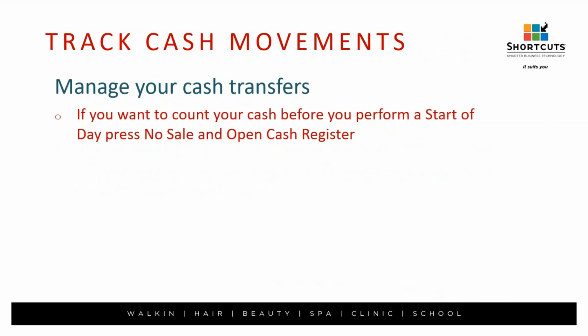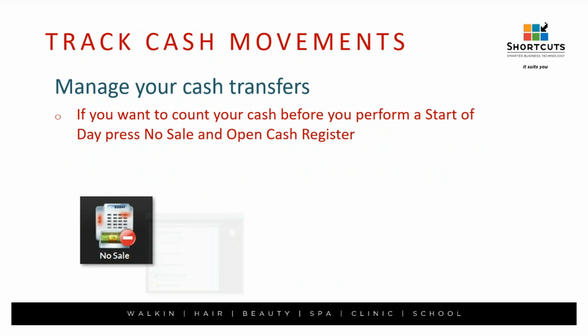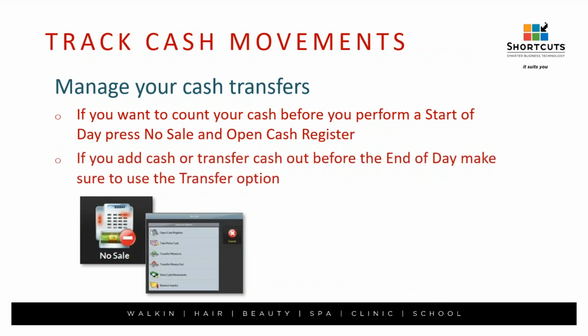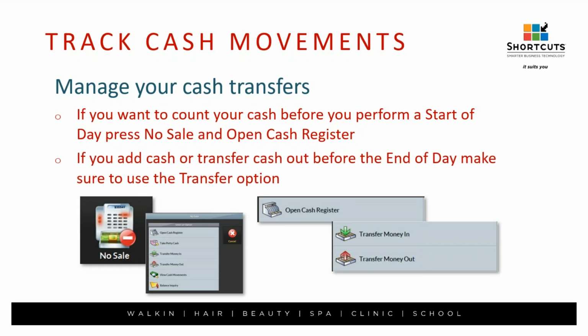So we want to be able to track cash. Now, this is even before we start bringing customers in and checking them out at the point of sale. After you perform a start of day, you want to make sure that you have the ability to count your money or to add money after the fact. This is where the no sale comes into play. This button will allow you to open the register, count your money, and make sure everything's there before you do your start of day. But after you do your start of day, if you go to the bank and you have to transfer some money in because you're starting to run low, this is where you tell Shortcuts, I'm going to transfer money in, so my float is being adjusted.